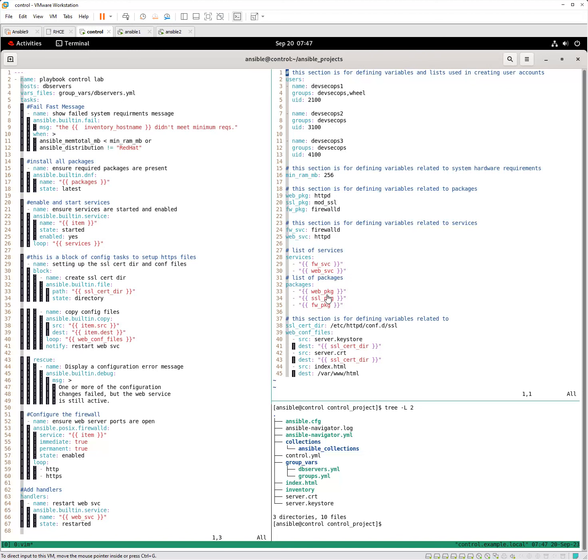And that's why I arranged the window the way I did, because when we are talking about implementing task control, we're talking about loops, conditionals, variables, a block of tasks, and rescuing a block of tasks. So there's so much going on here, and all of it is packaged in this lab. There are so many files involved.